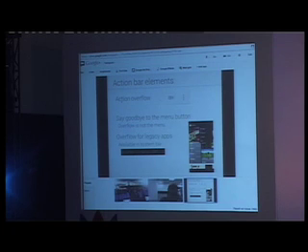Again, we're using vertical dots to indicate that's the menu item.